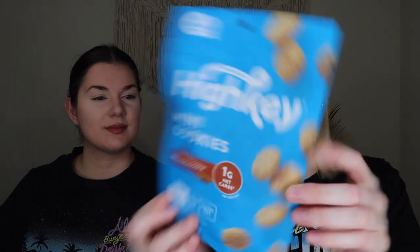The next product is from High Key — these are mini snickerdoodle cookies. It's one gram net carbs per serving, so they're keto-friendly, grain-free, and gluten-free with no sugar added. The whole bag is 320 calories, with 140 calories per seven-piece serving. They're made with almond flour, stevia, monk fruit, dried whole eggs, vanilla, baking powder, and collagen. I'm a soft cookie girl, and though I'm not a huge cinnamon fan, I'm still going to eat them — they look really good.